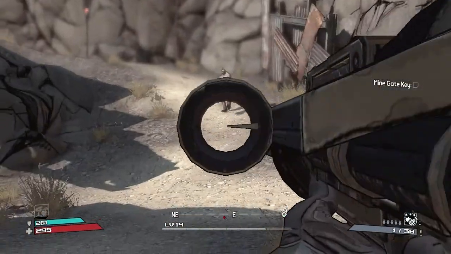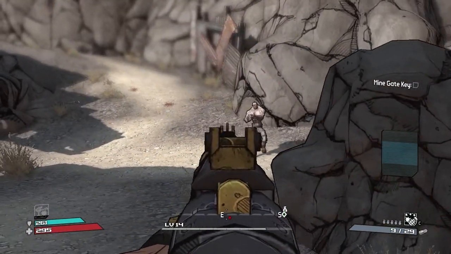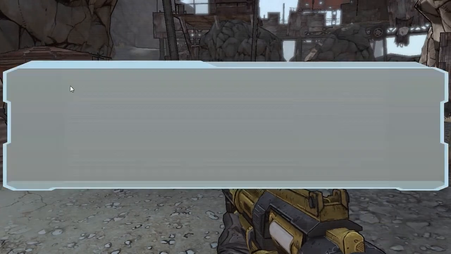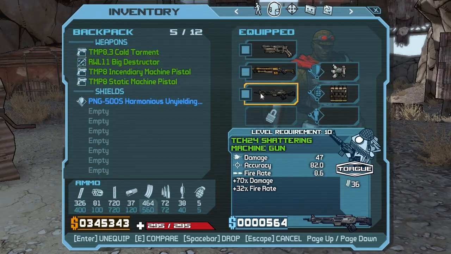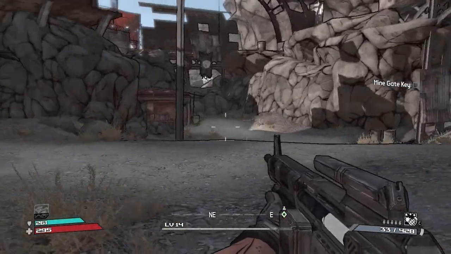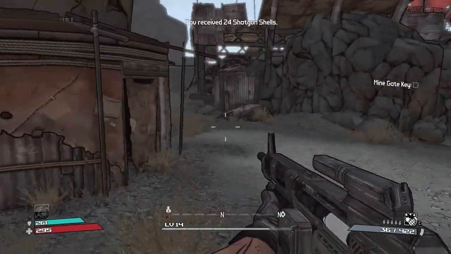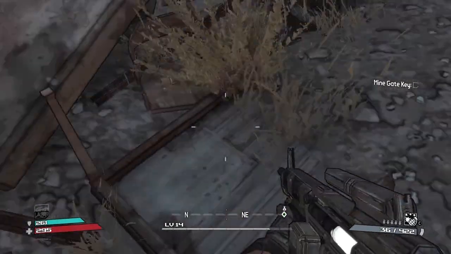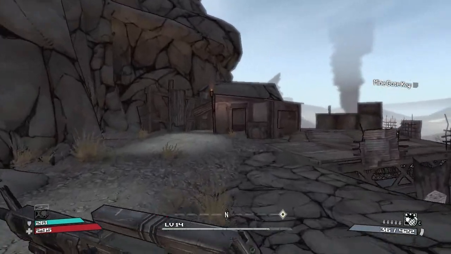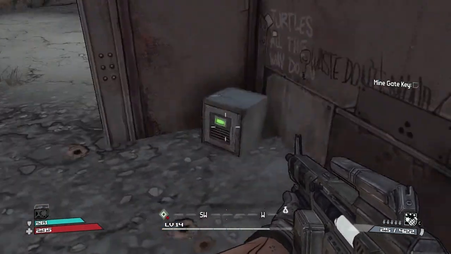Notice how I'm intentionally aiming at his feet. Frivolous tactical reload. But for some reason, pressing the use key will also reload your weapons. Pretty sure I got those weapon parts already. Alright, boys, take them out! Level 2. Don't insult me.